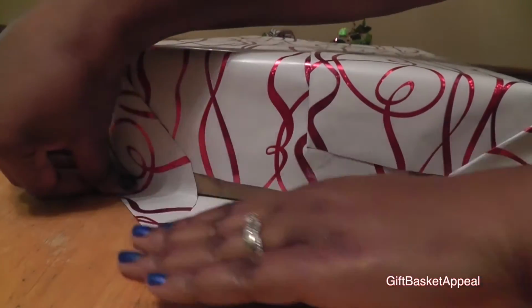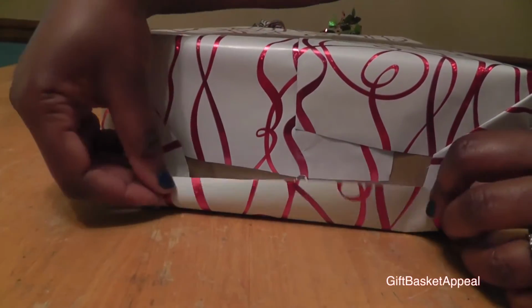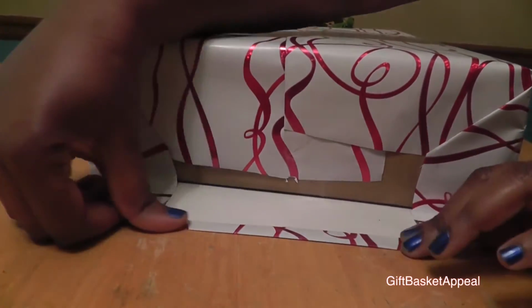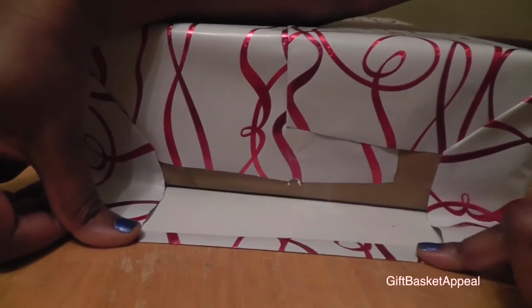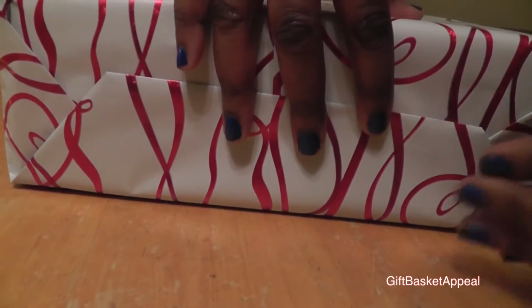Okay, so now we've creased this down. We can start folding this up now. And what I'm going to do again is I'm just folding it over. This is just something that I do. And then I'm bringing it up. It just gives it a neater look.